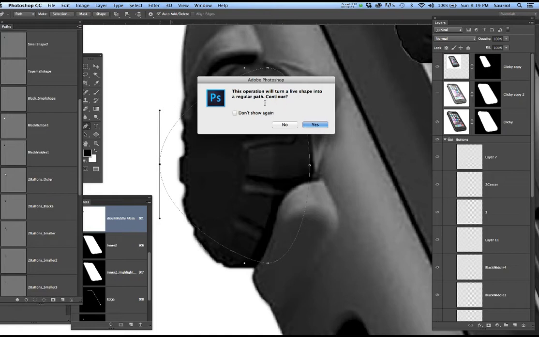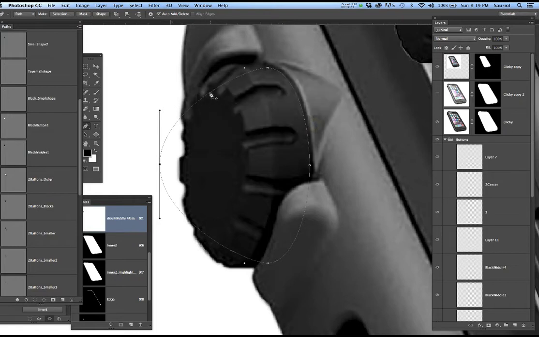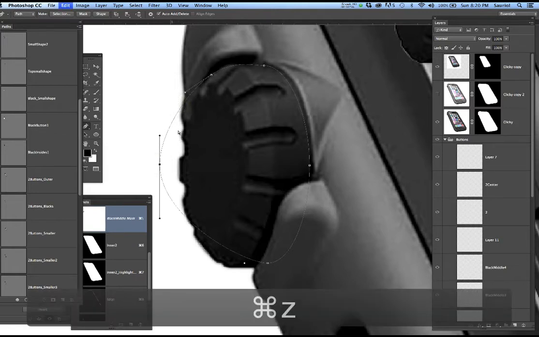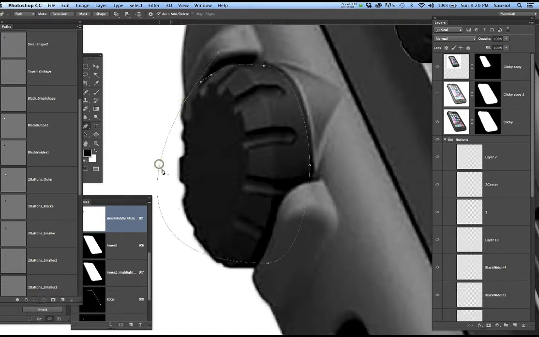We'll turn a live shape into a regular path. Yes. I want it to stay. Thank you. Okay, now I'm going to actually move this up a little bit. And now you can see how I'm doing this. And I'm actually going to click here. Whoops, I missed. Add it to there. There we go. Now I'm going to take that one away.